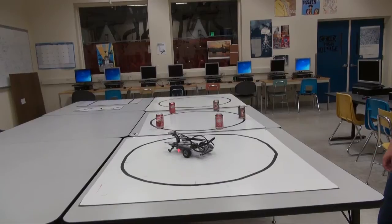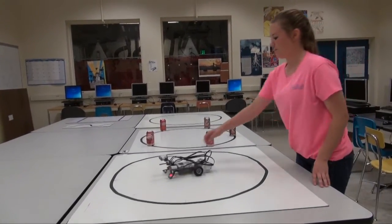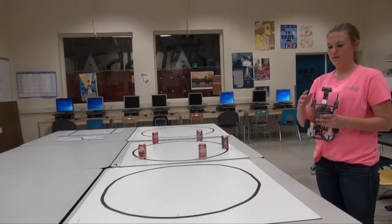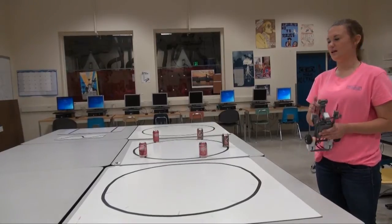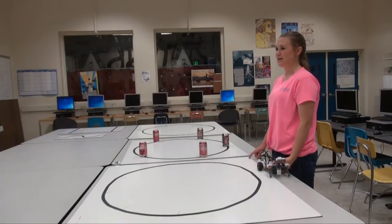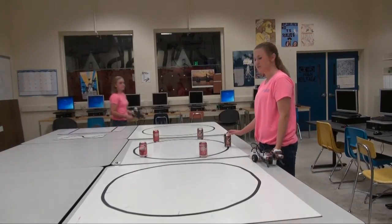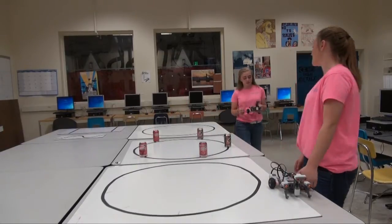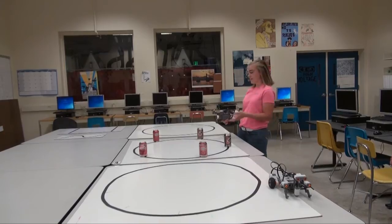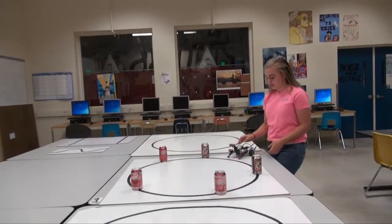Once they start to get it, they just take off and want to do more, so they'll ask us for challenges. So Maddie's actually going to show you one of the challenges we do. After we're done teaching them about touch and light, we start using the ultrasonic. And so we have a game or challenge, it's called Can Do, and it uses the light sensor and ultrasonic. So it detects the black light and it senses when it wants to go towards the can. We have the girls mostly program this one. They start it in NXT-G and then the next day they learn it in Robot C. And it's just a lot of fun seeing the girls do it.